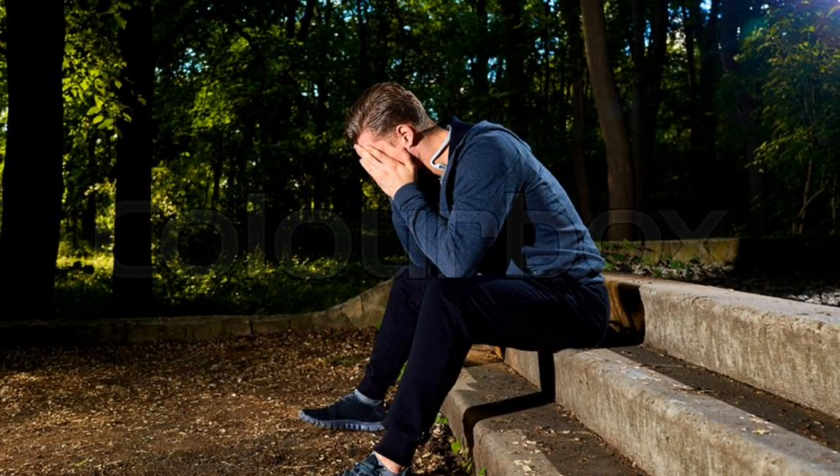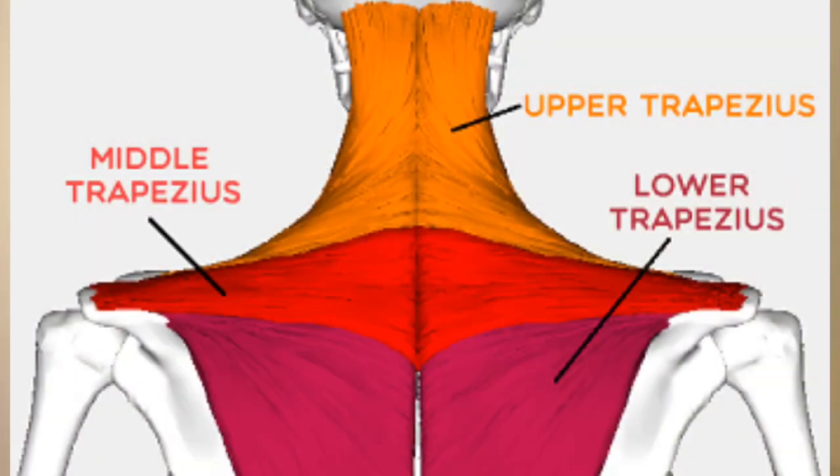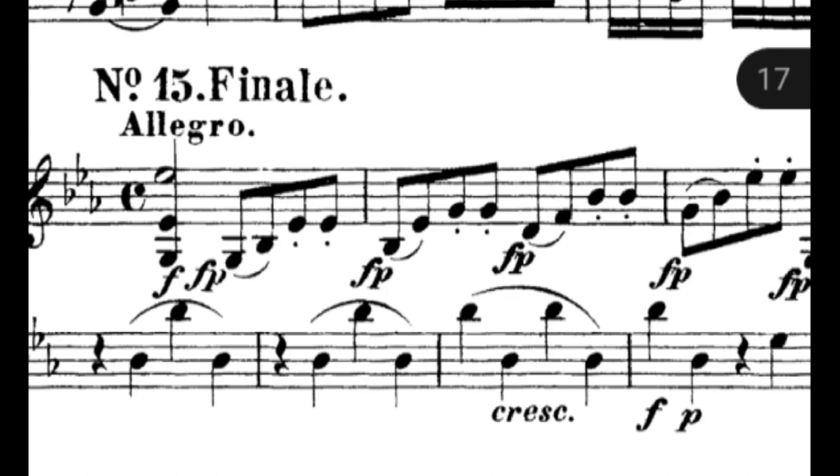Now I am very grateful that I have never sustained an injury to the point that would put me out of playing for several months, which I've seen happen to so many colleagues of mine, especially in college and graduate school. For many years I've been dealing with a chronic strain and occasional pain in my upper left trapezius and neck area, which tends to get overused and flare up, especially when I'm sitting down for too long. This may sound familiar to those of you who play in orchestra frequently. Before the pandemic, the pain got really bad and went out of control during a week during which I had to play two Mozart operas back to back on a daily basis.